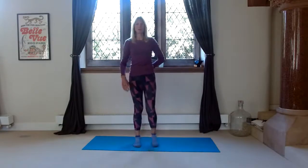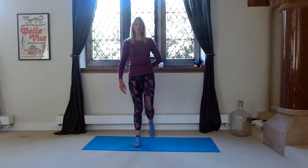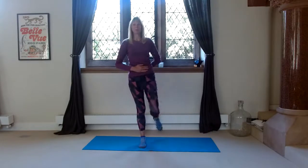Okay, and release the right foot to the floor, shake out the legs, and then we'll go to the opposite side. So pressing the right foot into the floor. Can keep that core engagement with the hand on the tummy if you want to. So first of all, the knee rotations to loosen off the back and the hips. So lifting the knee up and back.